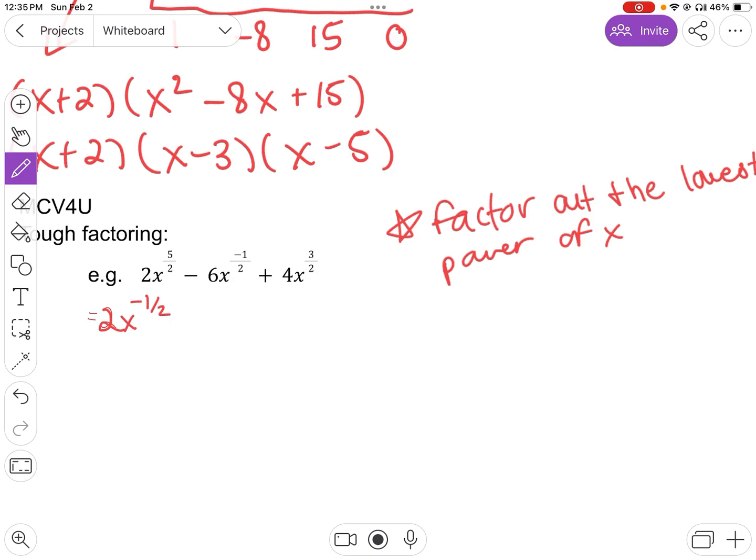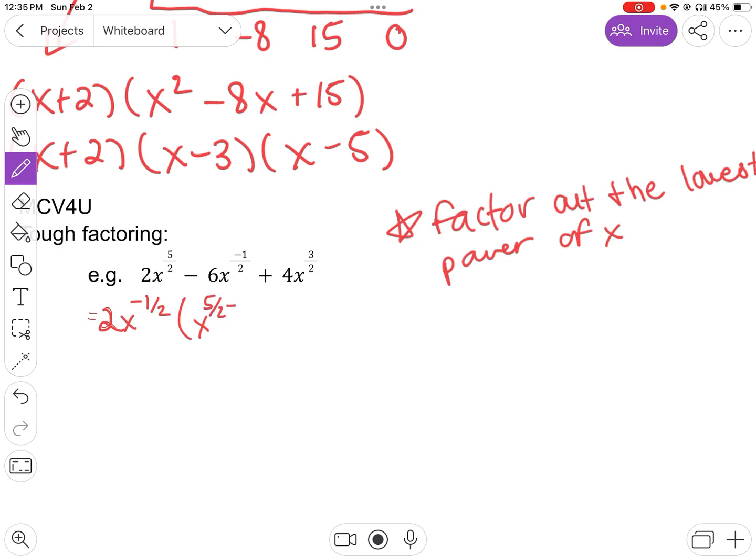Okay, and so when we do that, think back to our exponent rules. When we have the same base and we're dividing, we just subtract the exponents. Because x is the same base in both, that's what we're dividing out. All we have to do is subtract the exponents to see what we're left with. So first of all, we factor out the 2, we're left with just a 1, or we don't need to write that. And then we're going to have our x.